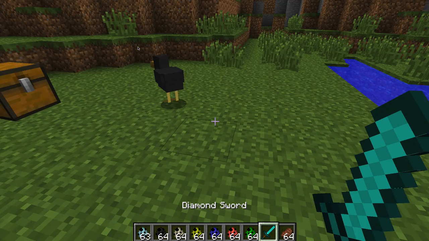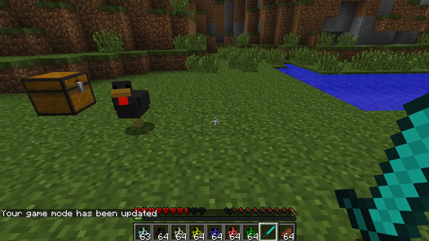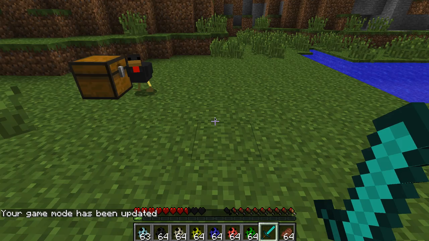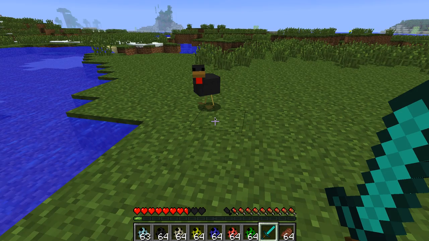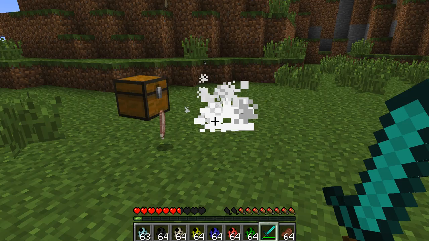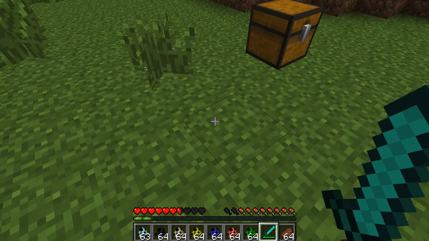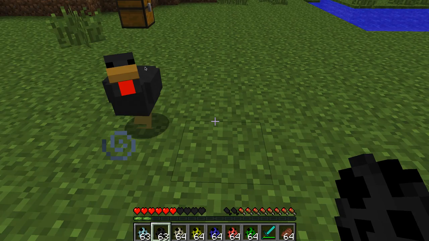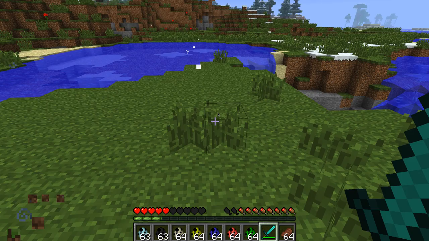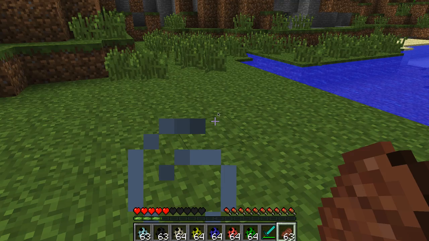And yeah, he's a black little fellow. I know that sounds kind of racist, but whatever. So he's pretty black and he's cool. So when he hits you, come on buddy. What does it give you? Wait, let me kill him. It gives you slowness for I don't know how many seconds, but let me try it again. Okay, he gives you slowness for 10 seconds, I believe. Pretty cool guy. So that was the coal chicken.